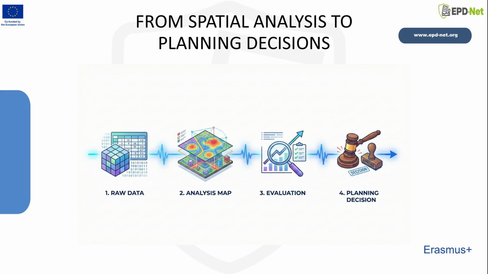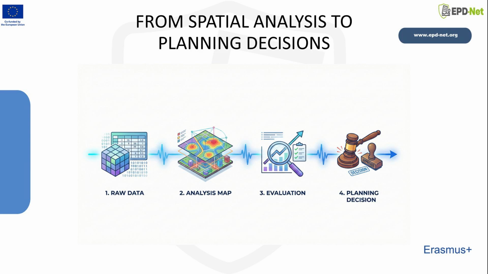At this stage, we focus on how spatial analyses are translated into planning decisions. GIS does not merely visualize data, it transforms analytical results into meaningful inputs that support decision-making processes. Through spatial analysis, raw data is evaluated, compared, and interpreted to support informed planning choices. These analyses help identify which areas should be protected, where development should be encouraged, and where intervention may be required.